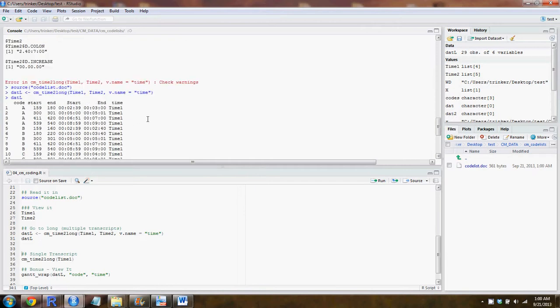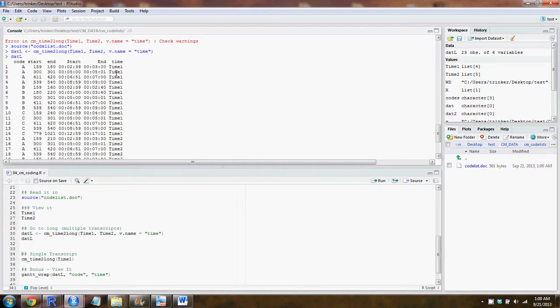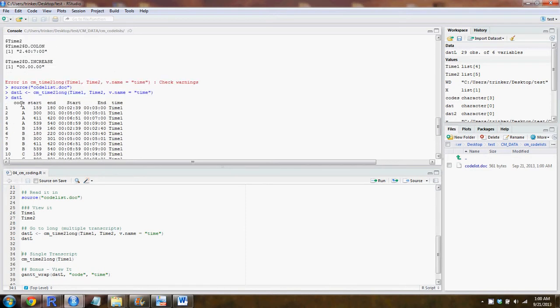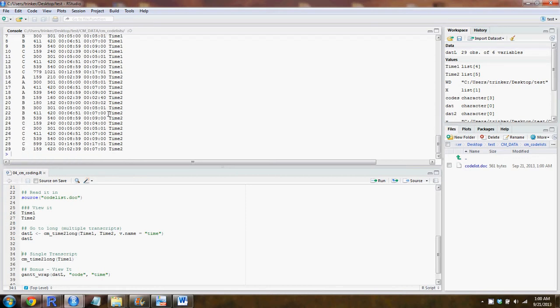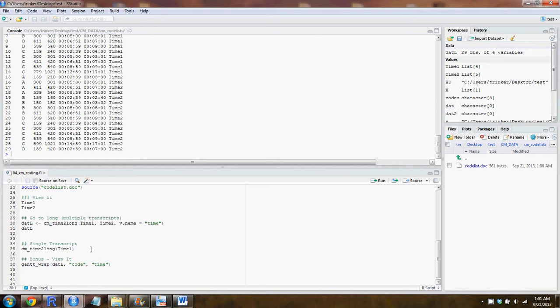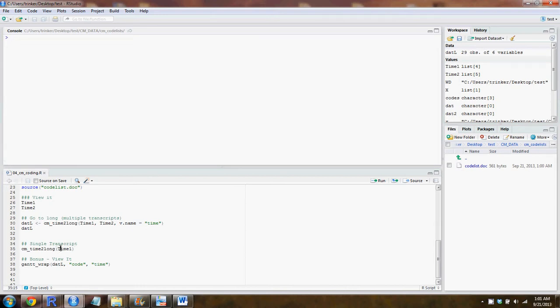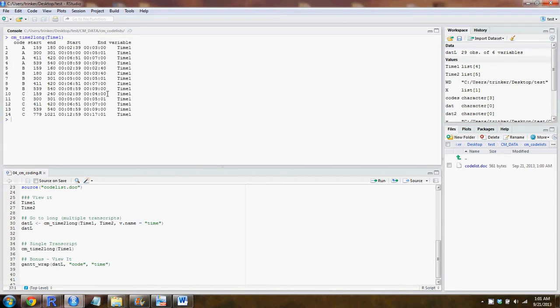We can see what it looks like. Stretched it out, and you can see in this column that's the time that was created by vname. We have time 1, and here we start with time 2. Over here we have our codes and then start and end times. Those are in seconds. These are in chron times. Both may be useful for whatever analysis you're doing. And just as a little bonus, let's go ahead and see what that actually looks like. By the way, we could have supplied just time 1 to it. Let's see what that looks like. There, it just keeps track of time 1.